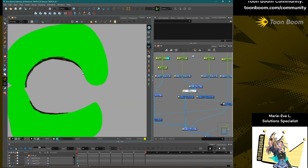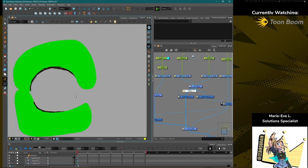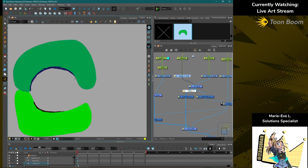So you see here, this is where the eyelid kind of starts. So I know that I want a point here, then I want one here. So it's very important to be careful about where you put these, and there's no right or wrong. It really depends on your character and how much you want to animate it. So it's a lot of trial and error, right? So I'm just going to start quickly with this one here.